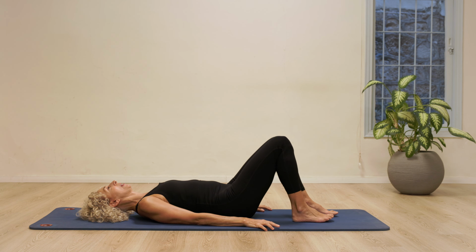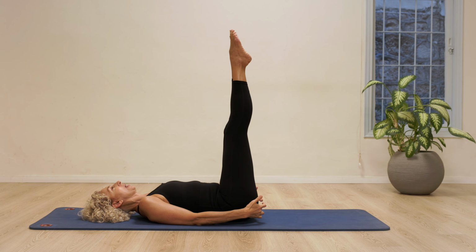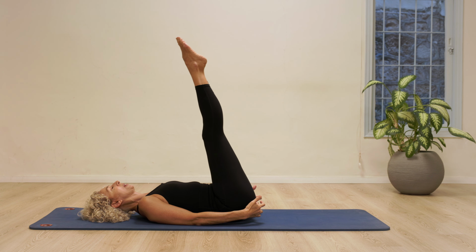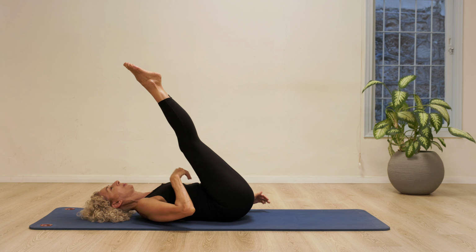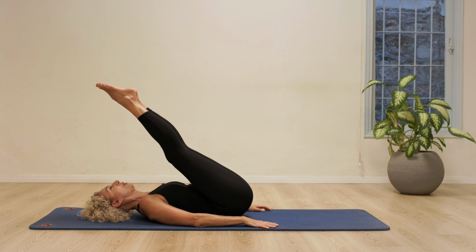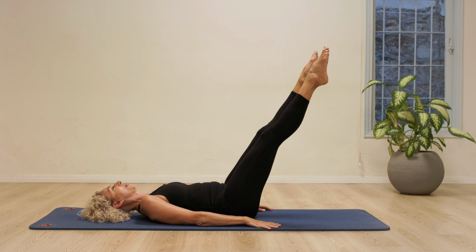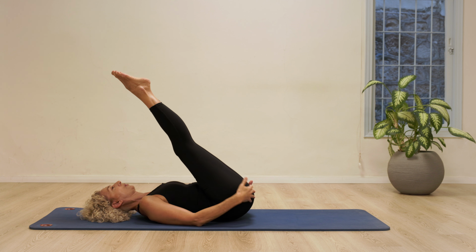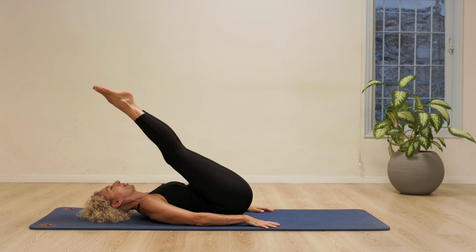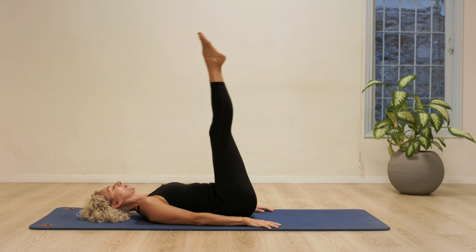Bring the knees in and reach the legs up. Inhale. So exhale, we're going to bring the legs towards us. So again, feeling the hips lift up, stomach scooping, then opening both legs a little bit, circling them around. Just do a few more little circles like this. Squeezing the stomach in to reach the legs back, then opening and circling around.